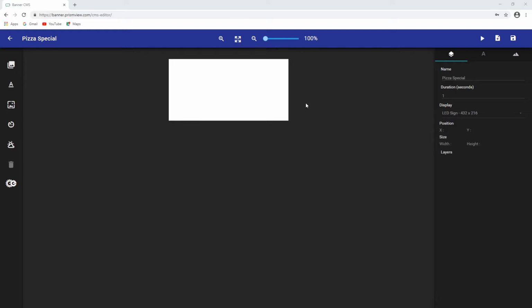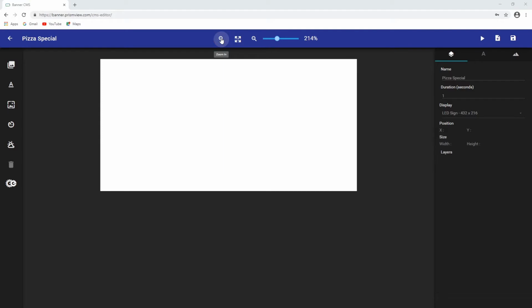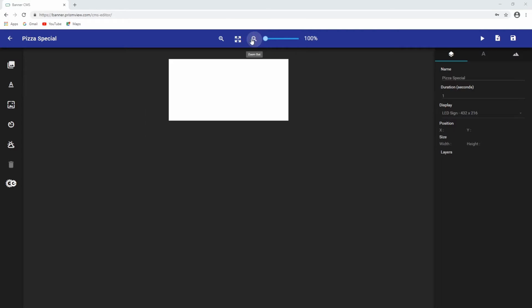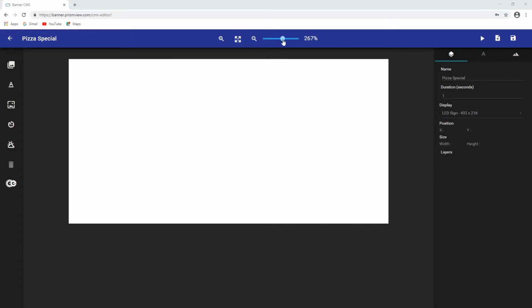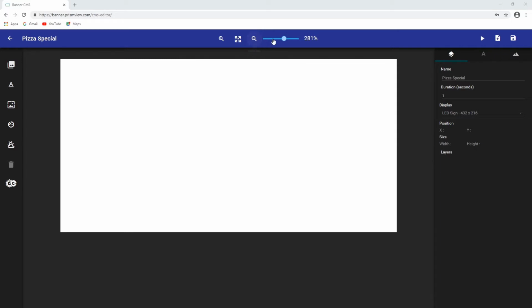There are a few buttons or icons worth mentioning here. Across the top, there are a few zoom options. These will affect the size of your preview window. Some people like to work larger than actual resolution size. However, if you do zoom in, please make sure that before you send or save your message out to display, that you view your message at 100%. Viewing your message at 100% will give you an accurate representation of how your message will look on the sign. If it is difficult to read your message at 100%, then it will be difficult to read on the sign. I like to work right at 100%, so I will set it back.